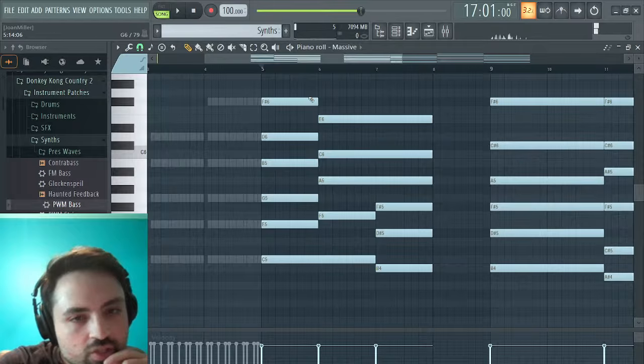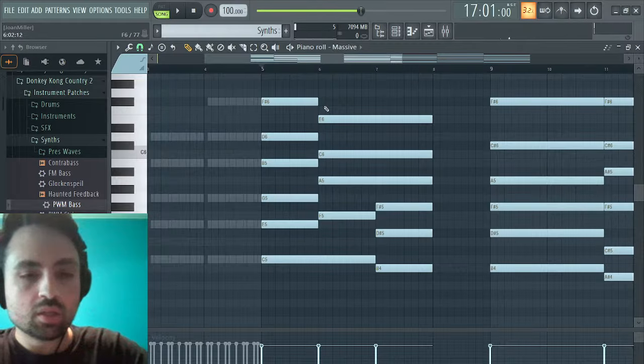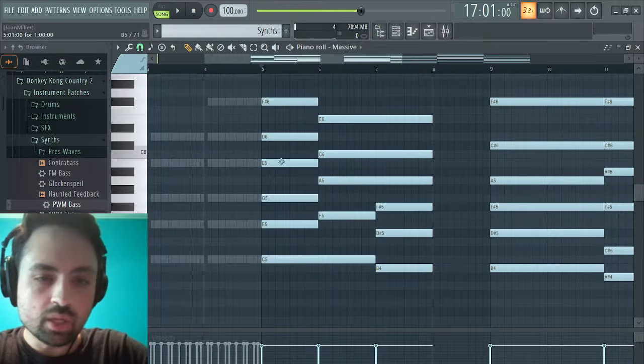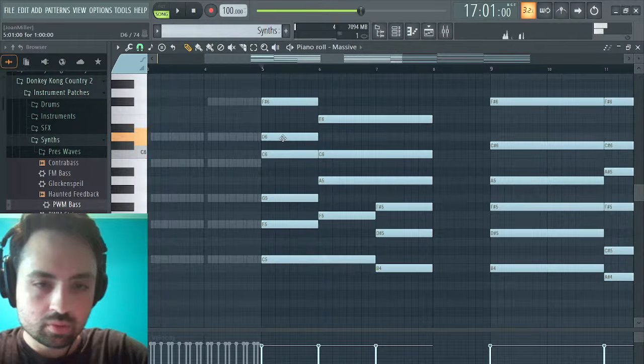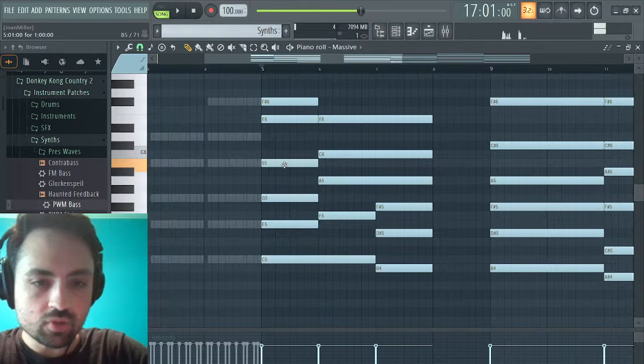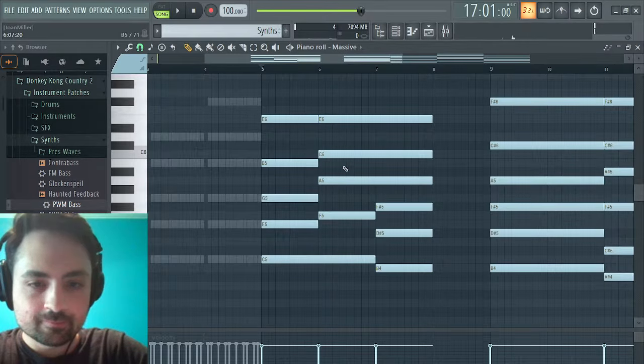Nah, it doesn't really fit. It's too many harmonies, so I think I'll just stick with the main chords here. Maybe a seventh. A seventh would be nice, but not too crazy. And we already have only a seventh for the F going here, so that works out nicely.